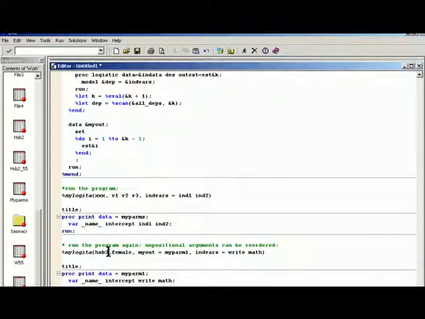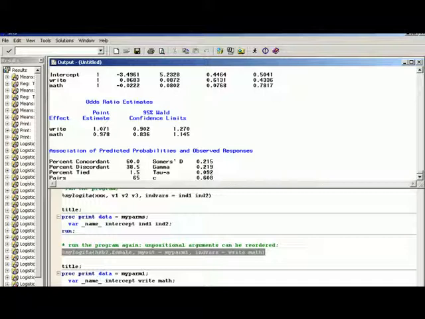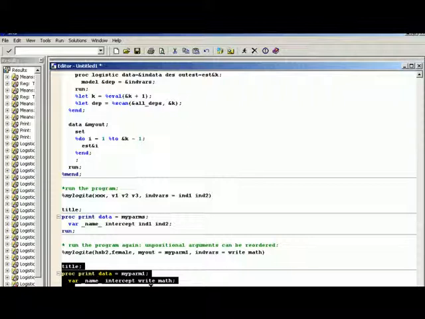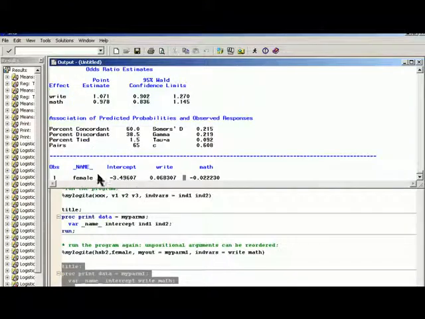So now, here's another example. Here we've switched the order. So myout comes first, and int vars comes afterwards. So I can run that. I've also used a different data set here. Now I've used the HSB2 data set, and I've used female as my dependent variable. And then these are my independent variables. And then here I can do this proc print, and here we can see the output from that. We just did one dependent variable here because we only had one binary dependent variable in that example.